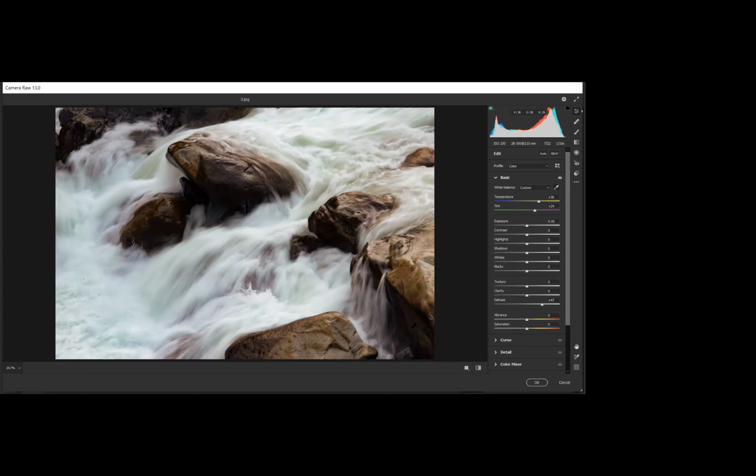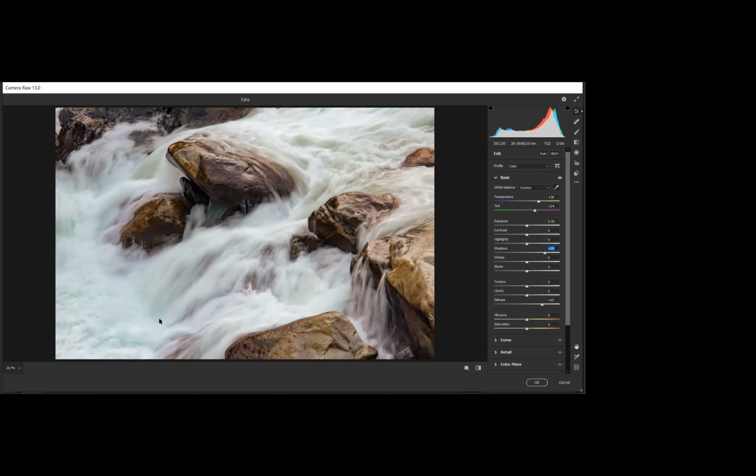Now, what about the shadow areas here? Open them up. Using what? I have no idea, John. That's why I take your class. Well, click on shadows, move it to the right. Yes, increase the shadows to the right. Good answer, though. Also increase the black slider a little bit. See, I opened up the shadow area here on this rock and this rock, just by moving the shadows.